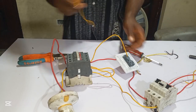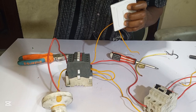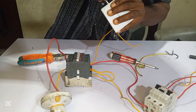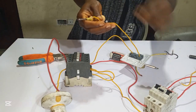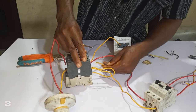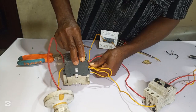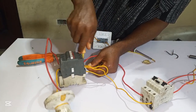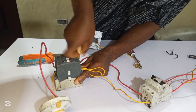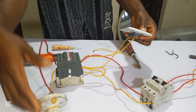So now let's connect here. When you look here, you find this is our L1. I connect it this way. So now this wire from our switch will go directly to A1 of the coil. So let's connect it. So now we are done. Now you can use your switch to control the contactor.